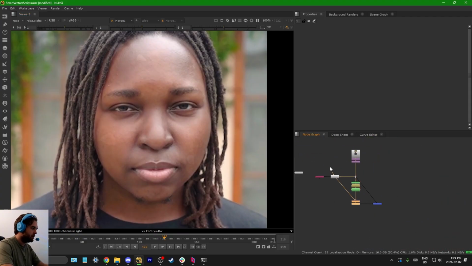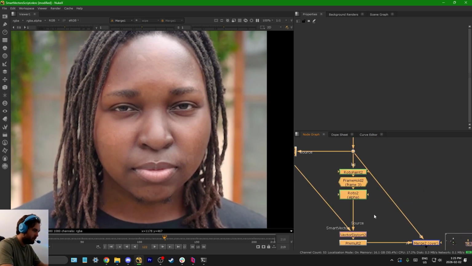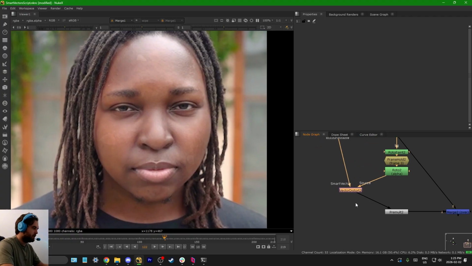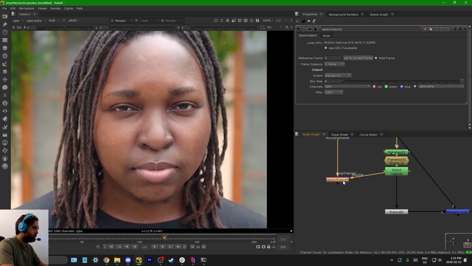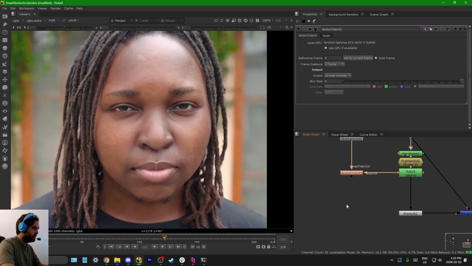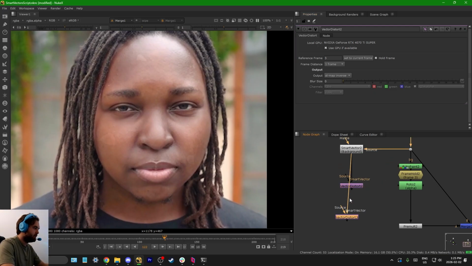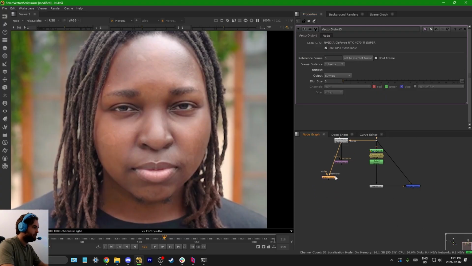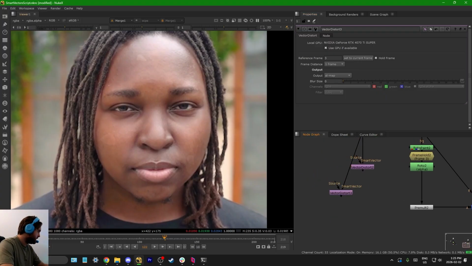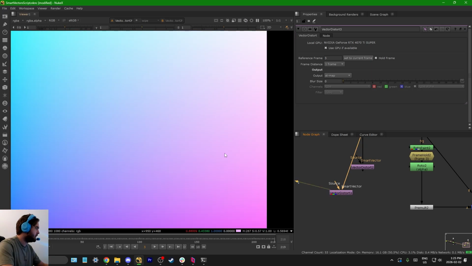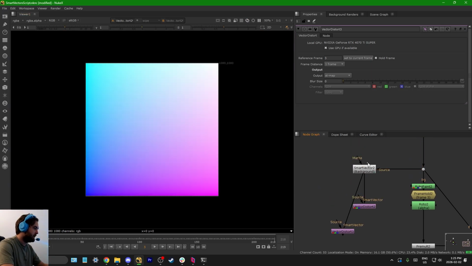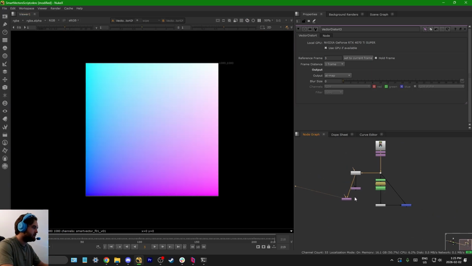So we're going to copy this. Instead of using the vector distort directly, we're instead going to output something called an STMap inverse and an STMap regular. Instead of outputting your transformed source, they're going to give you an STMap. What is an STMap, you might ask? Well, it's basically a piece of footage that is a coordinate.